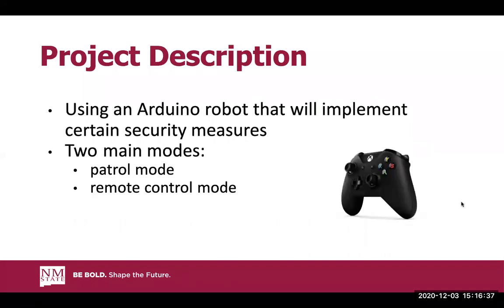So we are using an Arduino robot that will implement certain security measures, such as firing a laser when it detects certain heat signature values. There are two main modes, specifically patrol and remote control mode. Patrol mode freely roams, evading any obstacles it may encounter, and fires when the infrared sensor detects a temperature of about 76 degrees Fahrenheit. The remote control mode allows a user to have complete control of the robot's motion, along with the firing of the laser. From the remote mode, the user is able to put the robot into patrol mode and take it out whenever they please. And of course, this is done using an Xbox controller.